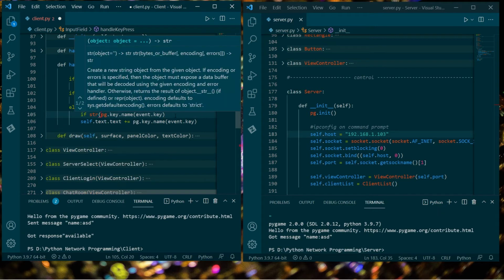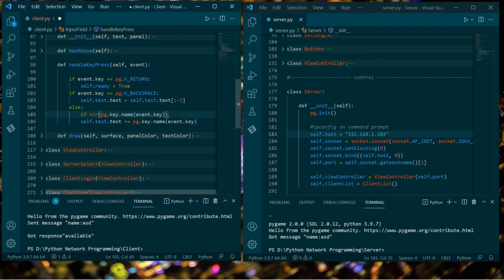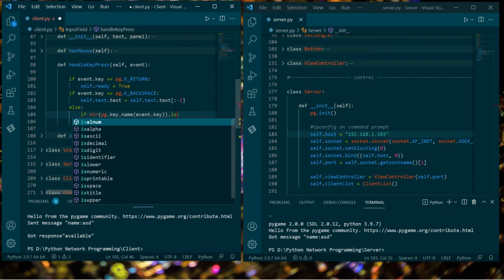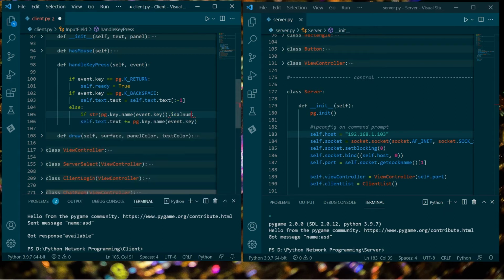The reason it works is, well, it's an inbuilt method of Pygame key name. It's not a string object, it's an inbuilt method which supports concatenation to string. But we're going to take that, and check if that is alphanumeric, that is, is it a letter or a number?